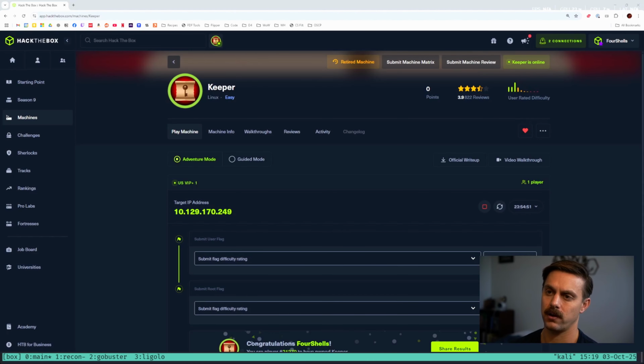All right, so starting out, we're gonna run the box Keeper. It's an easy box on Hack the Box. And again, easy machines I feel like are very similar to what you're gonna see on the OSCP. Easy and medium on Hack the Box I feel like are very similar to your intermediate and hards, Proving Grounds community ratings. So Keeper's a good machine to practice on. And let's go ahead and get started.